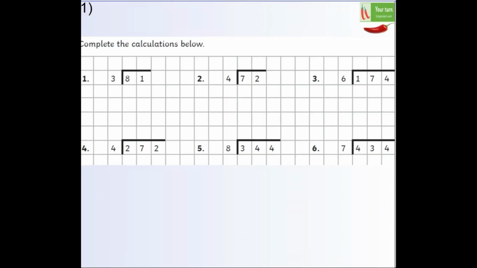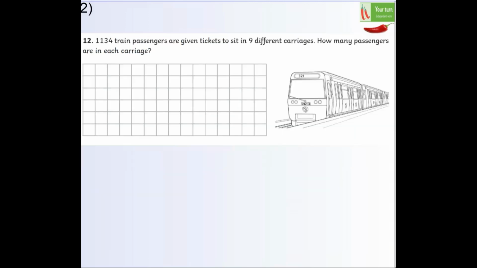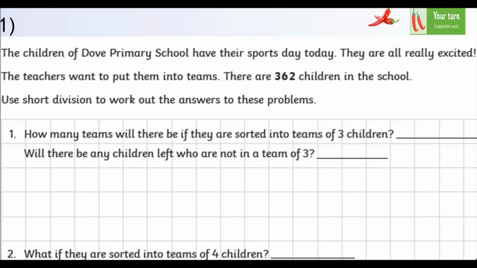Okay, now it's time to practice. Chili 1, these are your first questions that I would like you to have a go at. Bus stop method, looking at dividing a 1 digit by 2 digits and dividing a 1 digit by a 3 digit as well. Pause the video now, Chili 1. And Chili 1, this is your final question. So very similar to what we've been doing in the lesson. All I need you to do is create a bus stop method and create jottings and perhaps underline the key information like we've been doing.